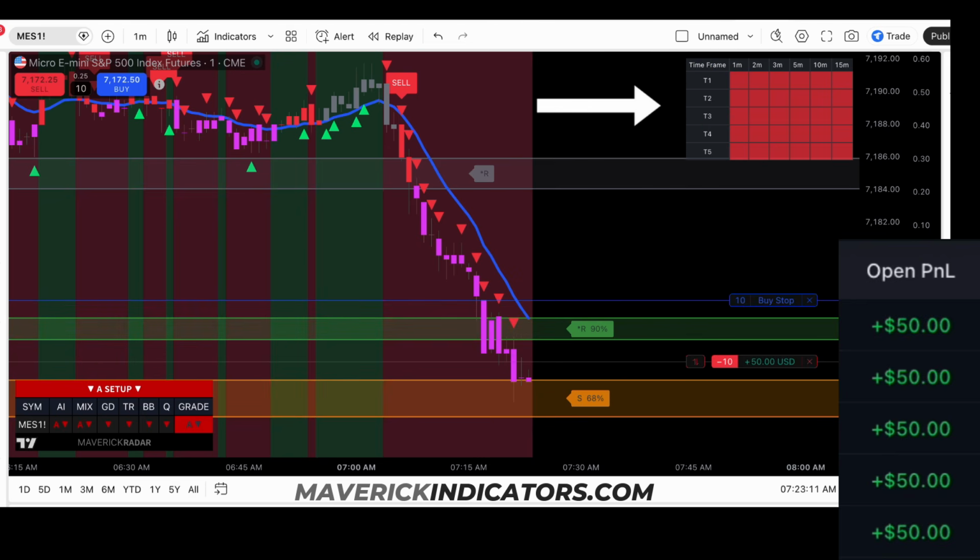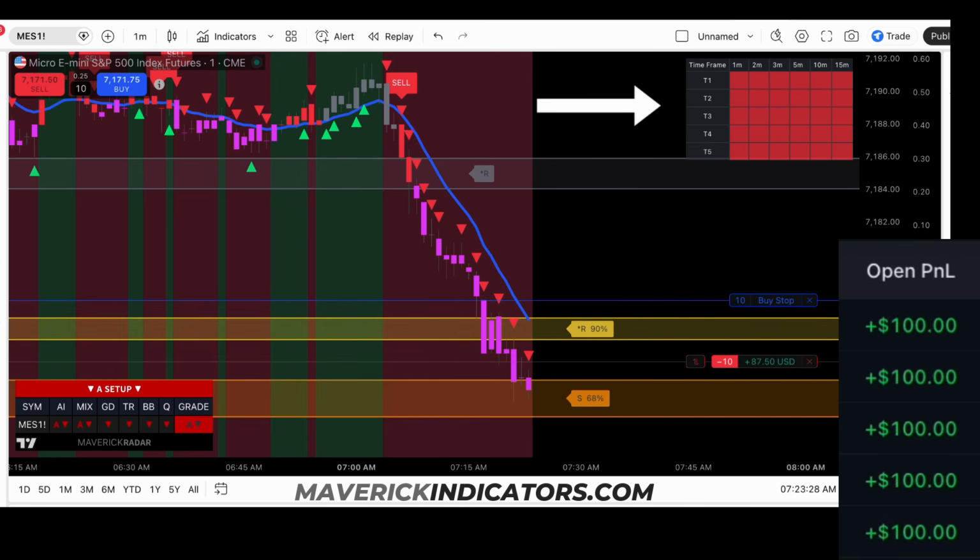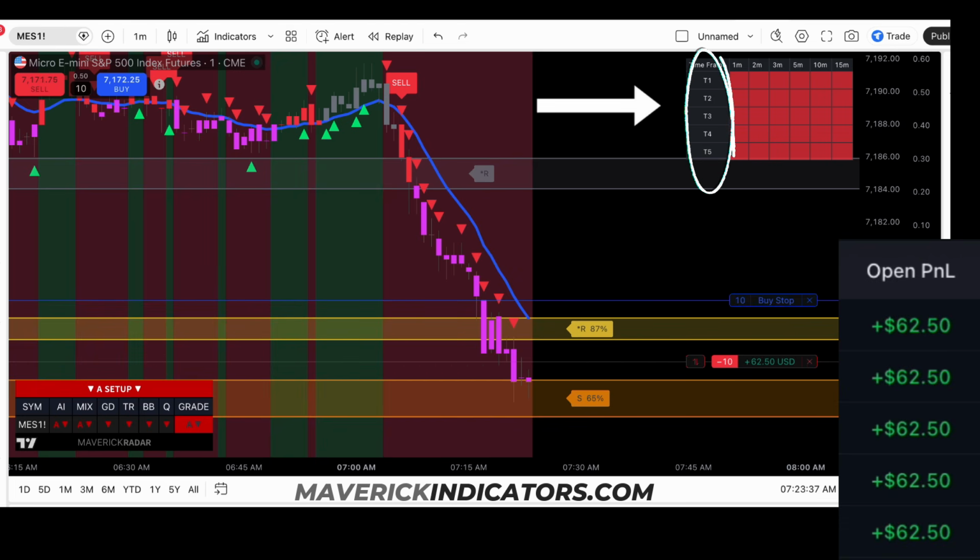This is the Maverick Multi-X. This is the indicator that started it all. Think of T1 through T5 as traders, and they're algorithms, but they're traders, and they all have a completely different style. And they're all voting bearish across 6 time frames. Instead of having 6 charts on your laptop and trying to read them all at once, trading's hard enough. Why not have the Maverick Multi-X in a nice, neat little box up here with 5 other traders? This is like trading with 5 other traders in the room.